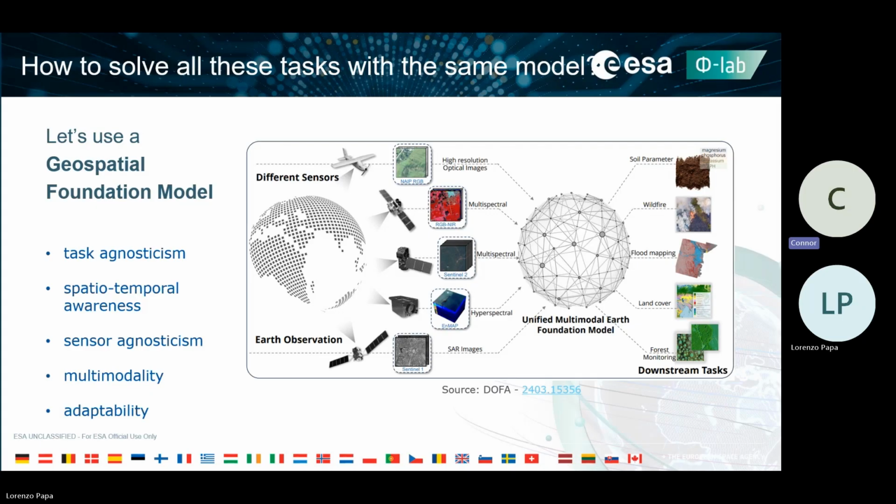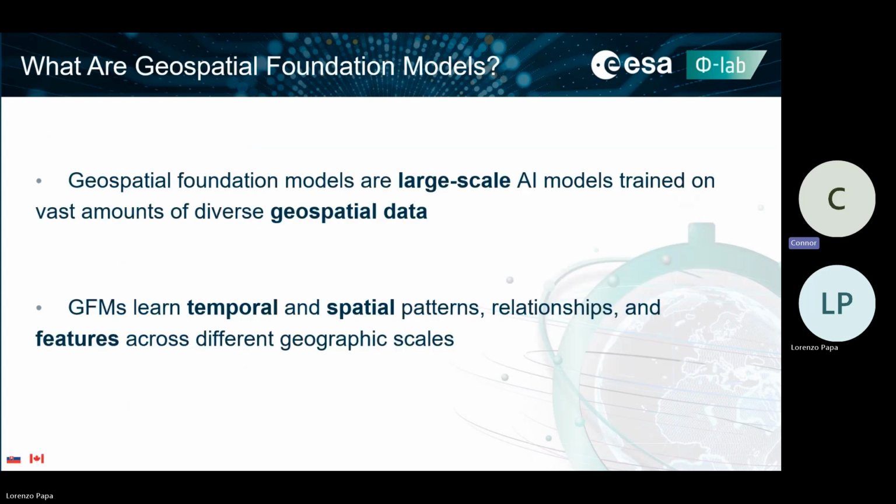And if we want to add one task, how can we do it? Do we have to train from scratch all the network? No, but thanks to some studies that have been done, we can simply fine-tune this model, the existing one, keeping the previous knowledge, and then fine-tune and add a new task. We will see this thanks to a benchmark that has been developed by my colleague Valerio, that is called PANGAEA. But let's go step by step.